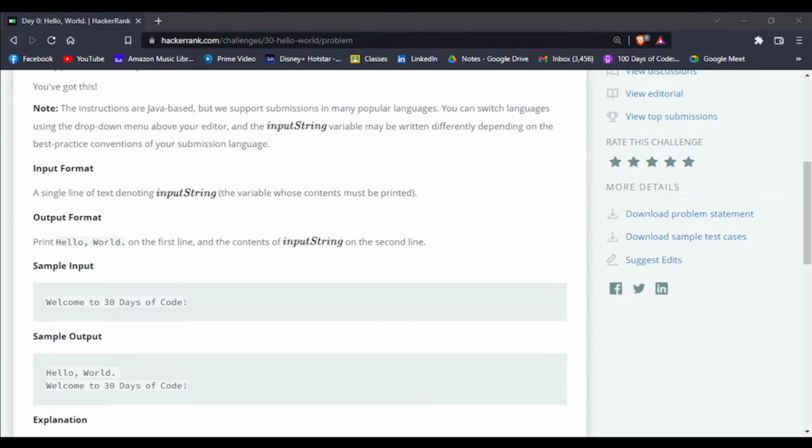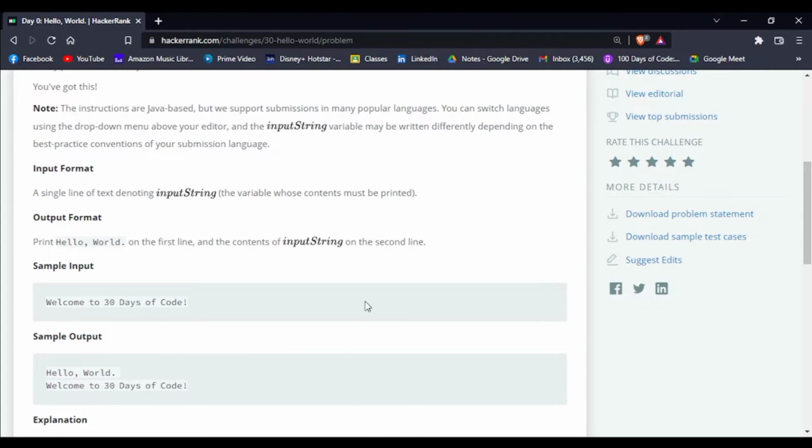This video is the first of a series of tutorials we are making so that you can prepare for IEEE X3. We'll cover some of the basics in C and Python along with some coding problems. Since this is our first video, we'll be starting with something simple, that is the printing Hello World program. You might already be familiar with this. Every beginner does this program as their first one.